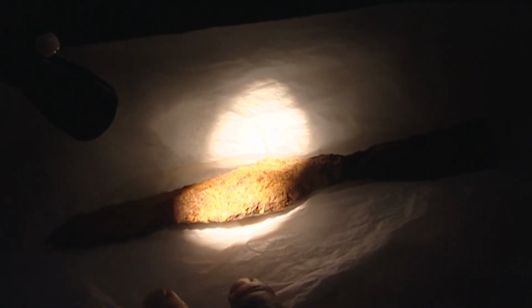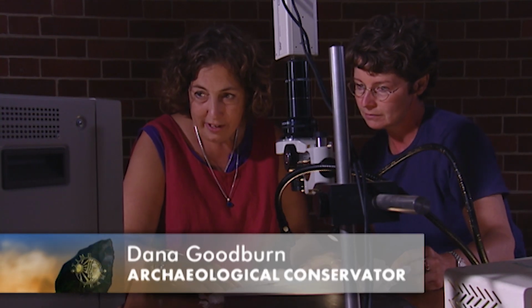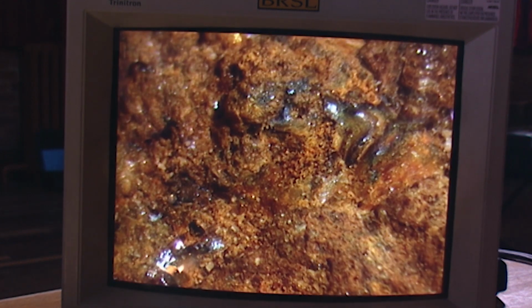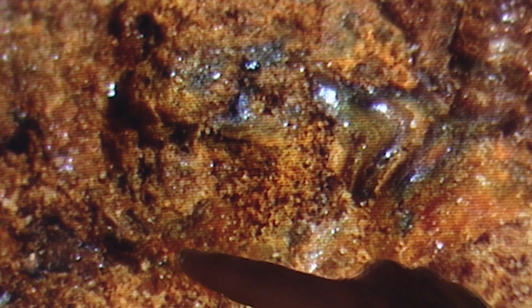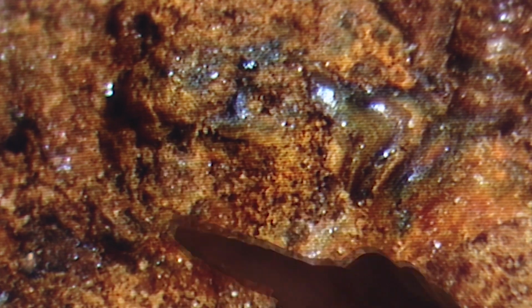This is the spearhead from Trench 1. Oh, yeah. From near the bucket was found. And I'm looking at details, things in the corrosion that might tell us a bit more about the burial. My goodness, is that what I think it is? I think it's a fly pupae. I think it is, isn't it? It's sort of part of this exoskeleton there, and then you've almost got a cast of the rest of it. Yep. Wow, that's incredible, isn't it?